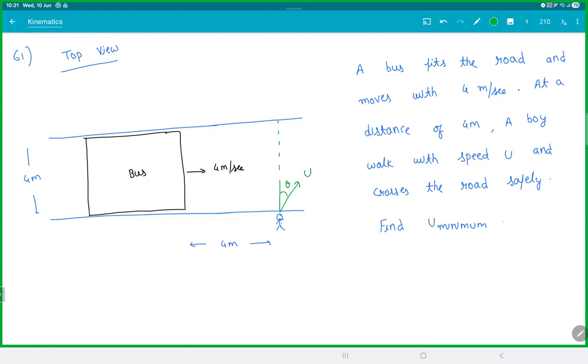If you say, no, sir, how do you know he's going at an angle? Okay, let him go in a straight line. Then prove theta is 0. If he is actually going in a straight line, theta will turn out to be 0. Max will take care of it. We should not assume anything.